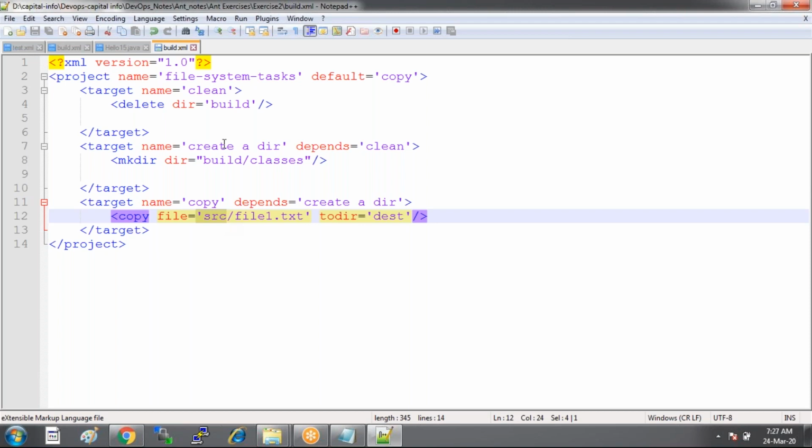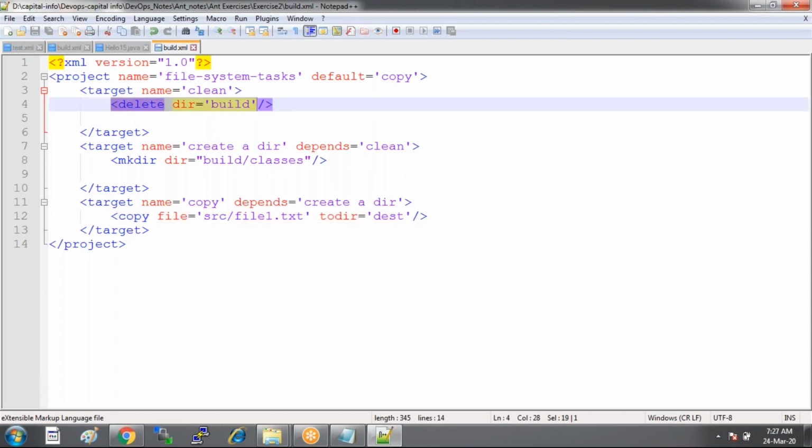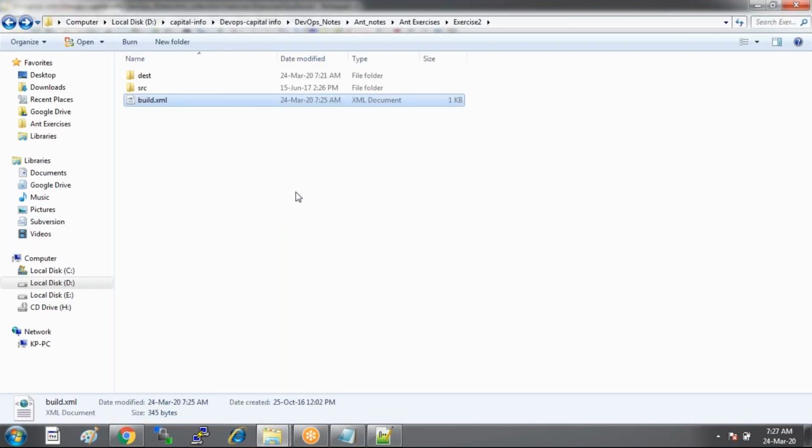Also here you see in the clean target we mentioned deleting a directory called build directory. But where is that build directory? All these directories and files exist in your current working directory, which is your relative path.